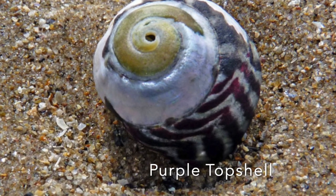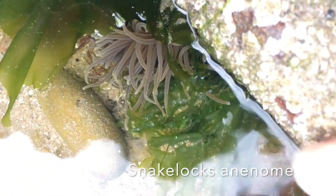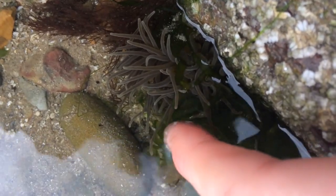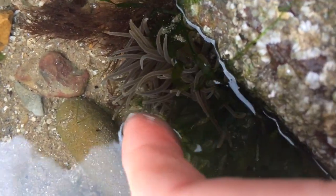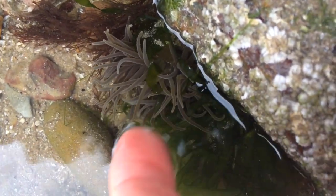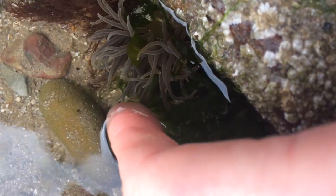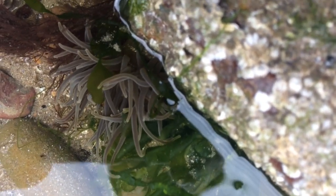Top shells are much less adapted to changes in temperature, so they've got to be in the lower shore. Here in the lower shore we have the other sea anemone — this is a snakelocks sea anemone. If you look at their tentacles you can see why they're called that, because they look like snakes — a bit like Medusa, which is actually the Latin name for it. Now these can't be retracted as easily, so they need to be located in rock pools, usually in the lower shore. If you see there's a greenish tinge to their tentacles, that's because they have a symbiotic relationship with an algae, a bit like the lichen we saw in the splash zone. You can feed these, and they will bring the food into their mouth slash bottom.